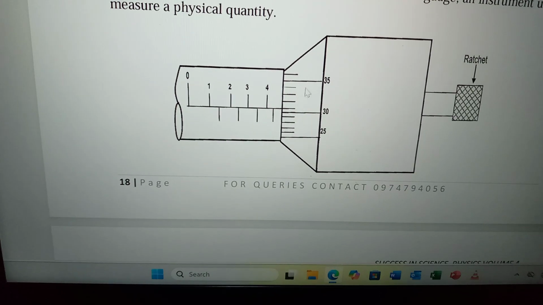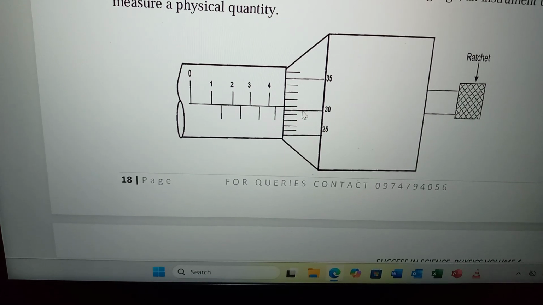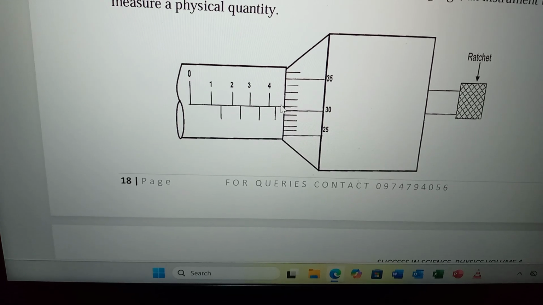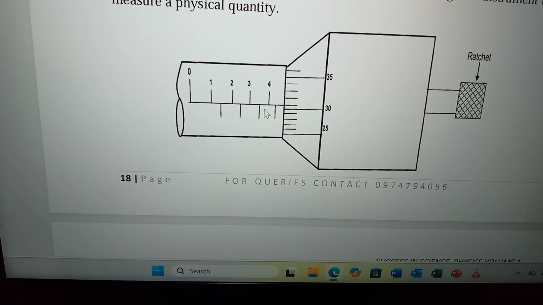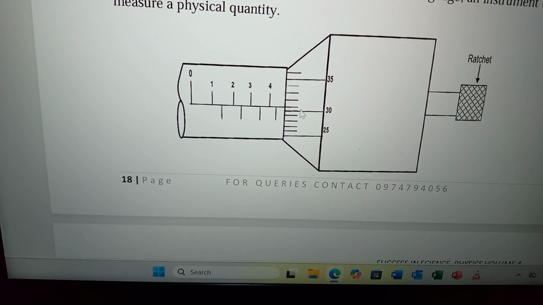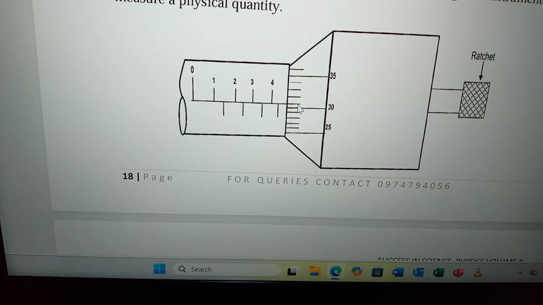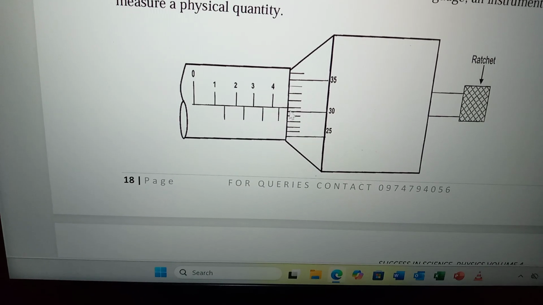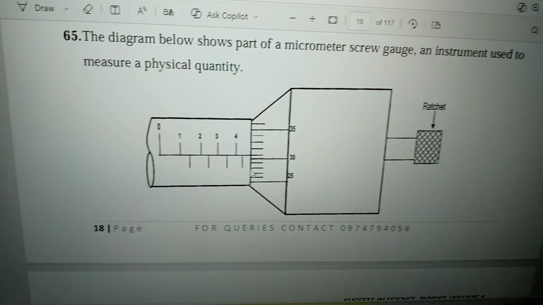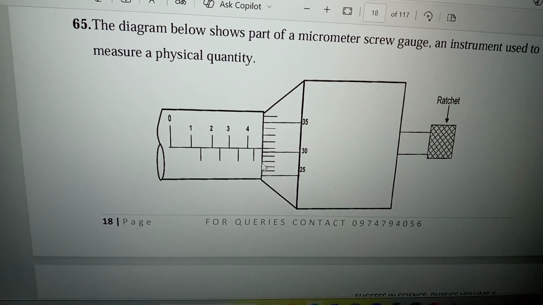And then when you come to the thumb scale or the vernier scale, what we do is get the value which is coinciding or touching the main scale, like this one there. So this is 30, and then that one is supposed to be 31. So that 31 should be multiplied with what? The accuracy number. In this case, if you see clearly, the micrometer screw gauge, they haven't even provided any SI unit that you are supposed to use.